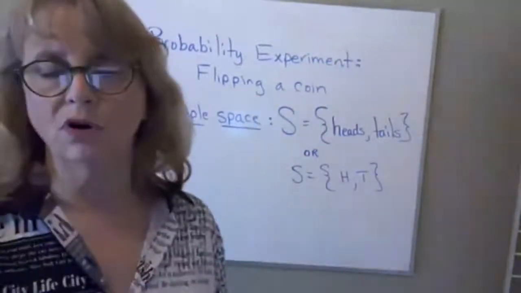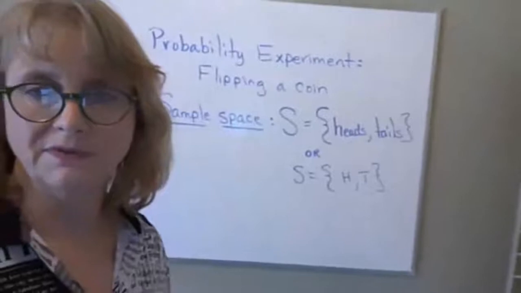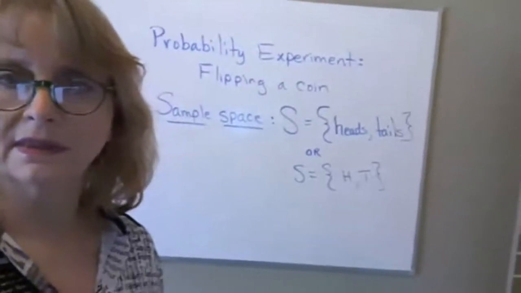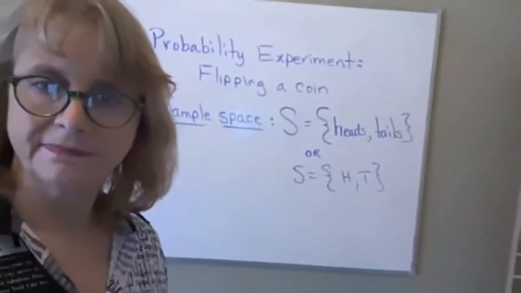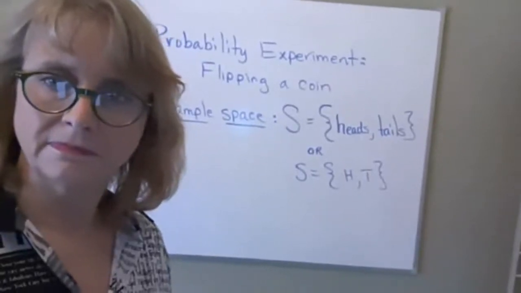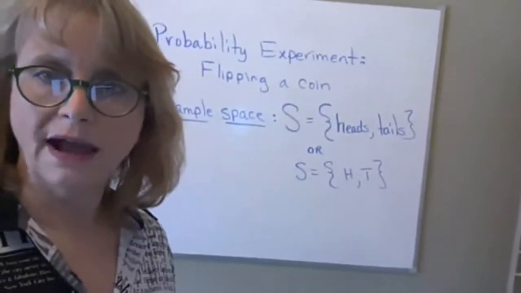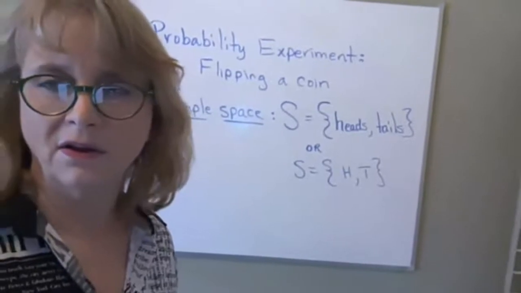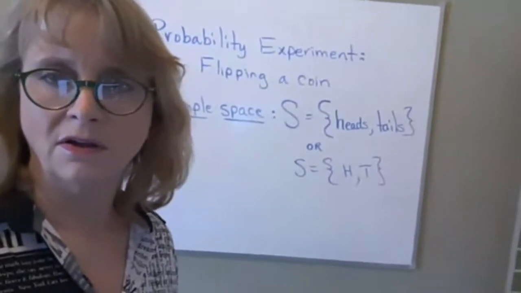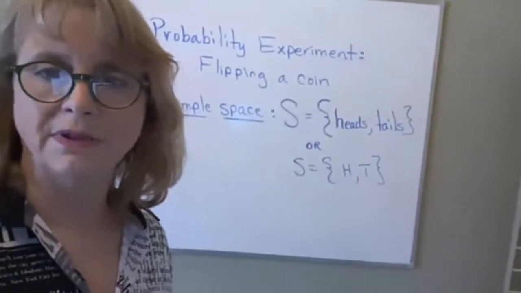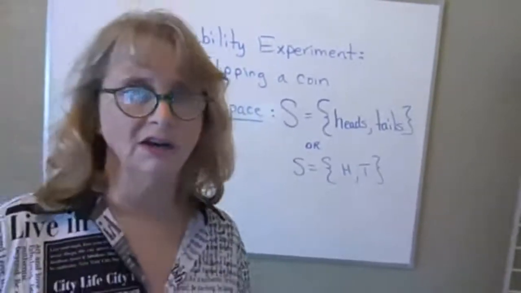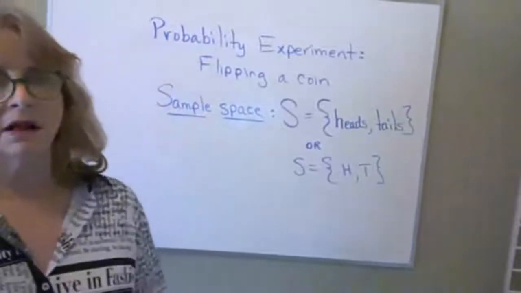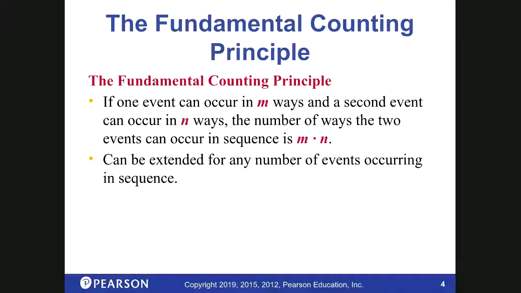So let's look at some more things. We're going to look at more examples of some sample spaces. We'll have another example of that in a minute. We have one more definition here, the fundamental counting principle. This is something we're going to learn how to use. You don't need to write this down right now. That would take up too much time. But we're going to look at how it's used on an example.